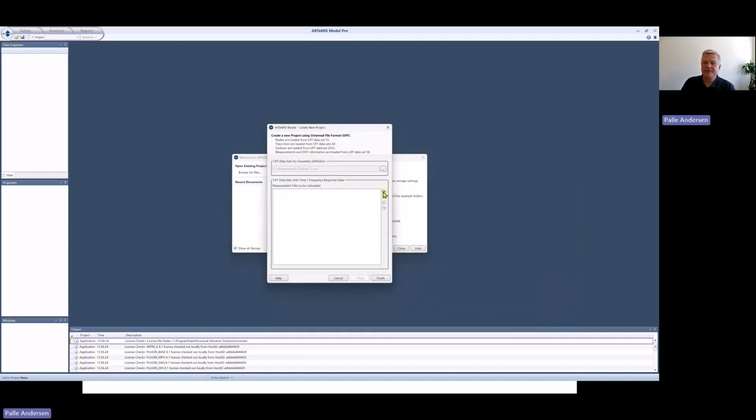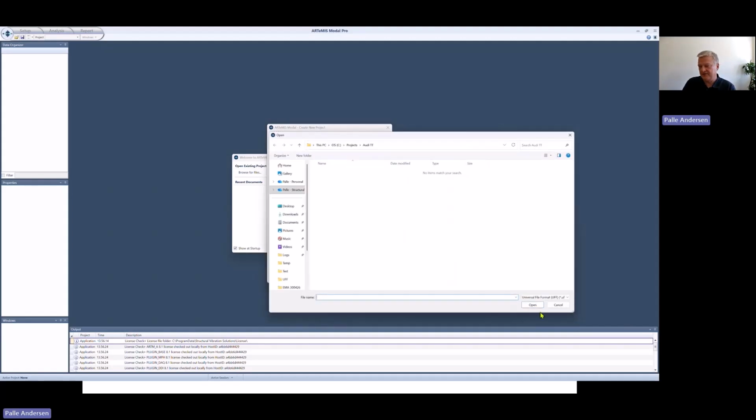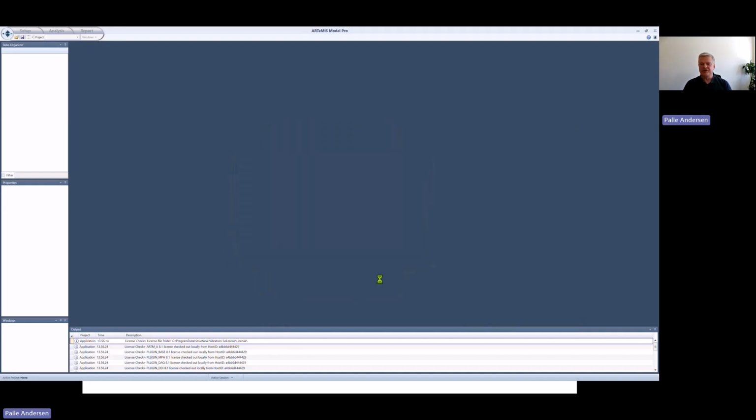And then the next we have to open is one or more files that contain the FRFs of this particular test. And here we have four different ones, and they have similar kind of structured information in universal file format, but now it's actually the FRFs that are stored in these files. So you can load one or you can load many files in here. Ultimately, we should have all the different entries, all the different places we have impacted, loaded through one or more files. So we can try to open this one here and then click finish.